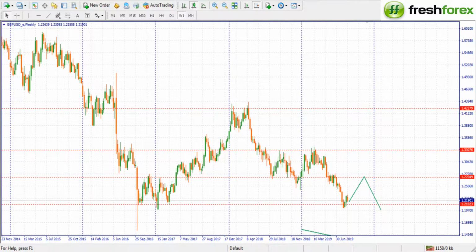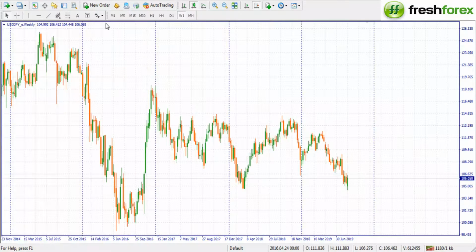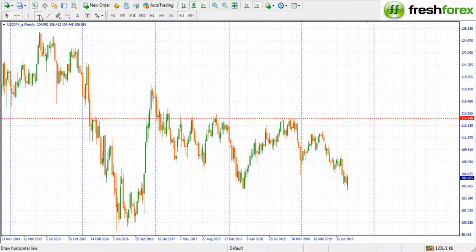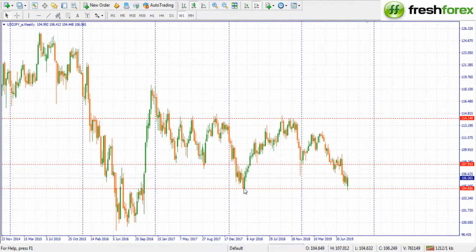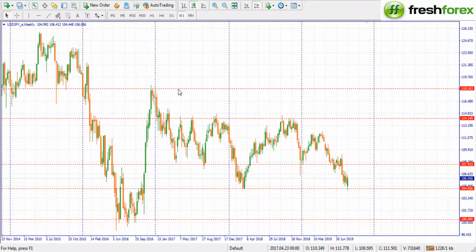So we'll move forward. I will move forward to the next symbol, and that is USD JPY. This is how this chart looks. What I have to say here is that we had a resistance here, and then we had this as support, and then you also have this as a support, and then you have this as a support, then we have this as a resistance. So if you are checking this chart, these are the levels to look for.